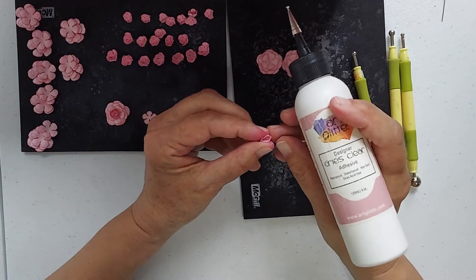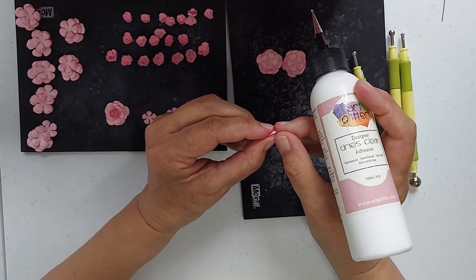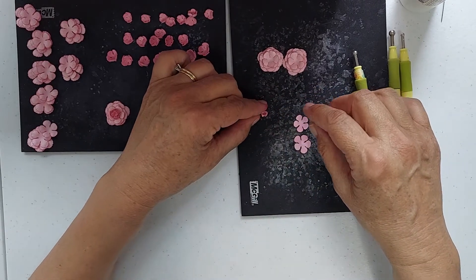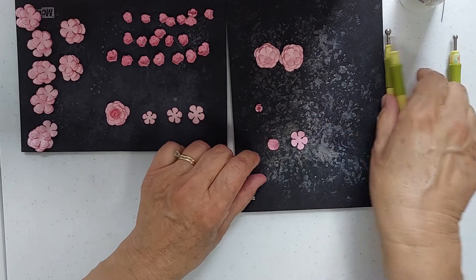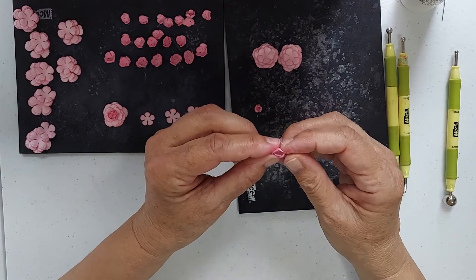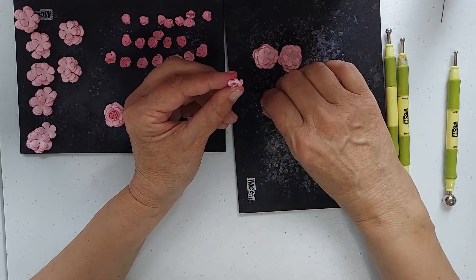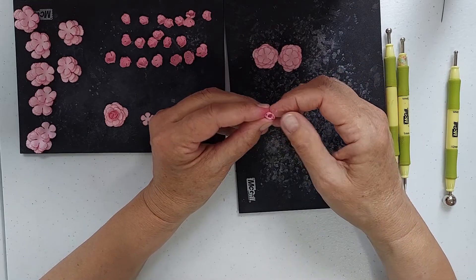I take a little bit of glue on just a couple of these and then I put them together like this. You don't need a lot of glue on this part because you just kind of fold them together like so. As you build it, these will wrap around. Then you take the next size and just kind of pull this all down like so. You need the smaller one — it helps pull it better. Just kind of pull everything down towards the middle there.